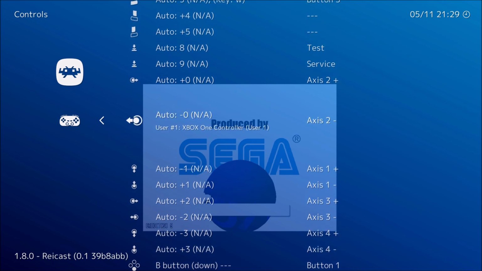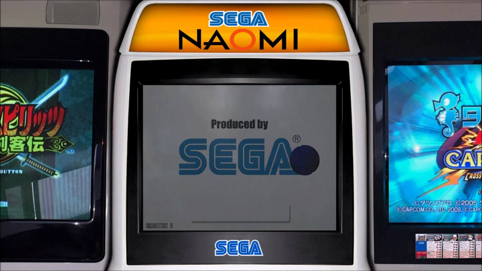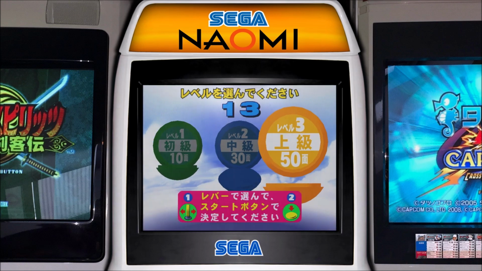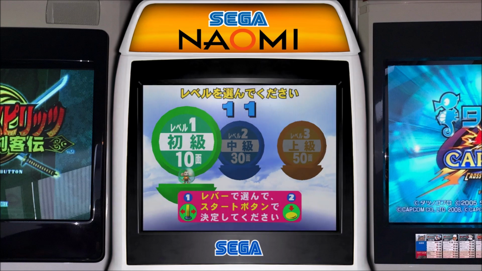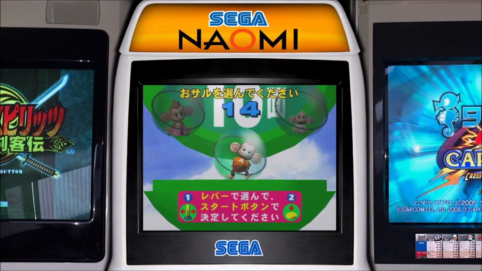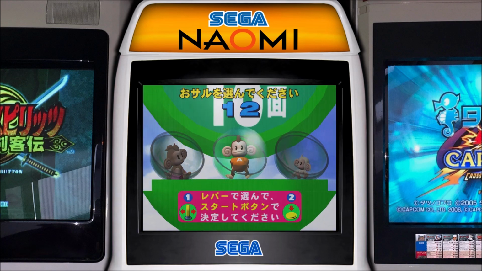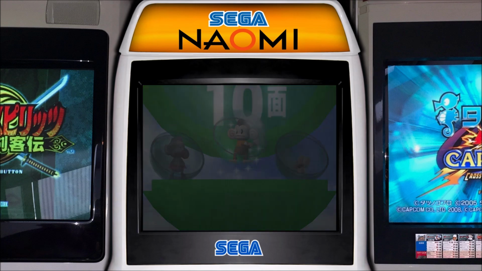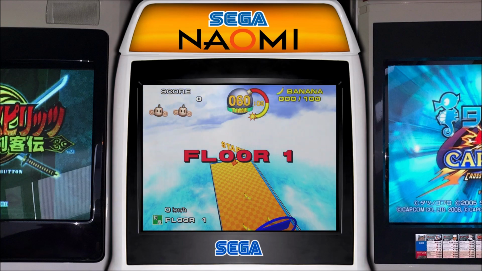You're ready to play the game. Now the controls work. Now everything works wonderfully.